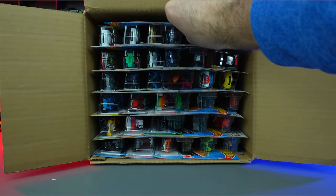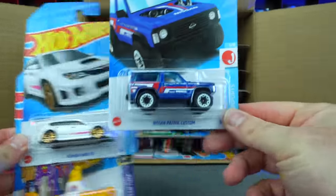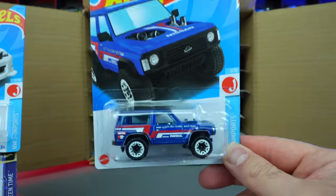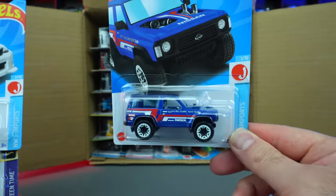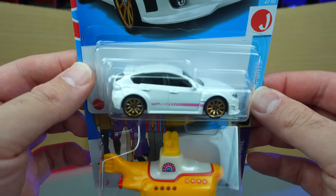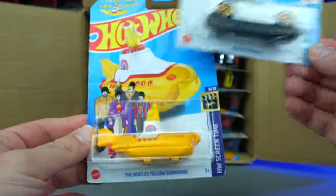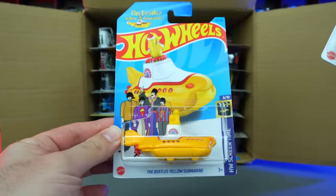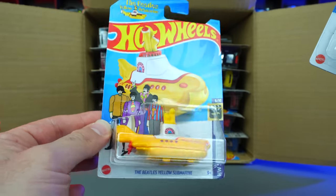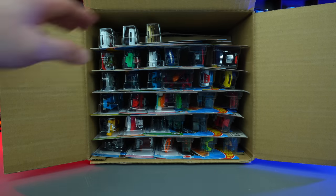We'll start right at the top and grab our first three cars. First up, we have the new recolor of the Nissan Patrol custom car — check out that nice new recolor. Then we've got the Subaru WRX STI in white, and the Beetle's Yellow Submarine. This one is back — we've seen this one several times previously. I'm not a huge fan of it, I think it's not the greatest of Hot Wheels cars. But hey, if you like the Beetle submarine, there you go.